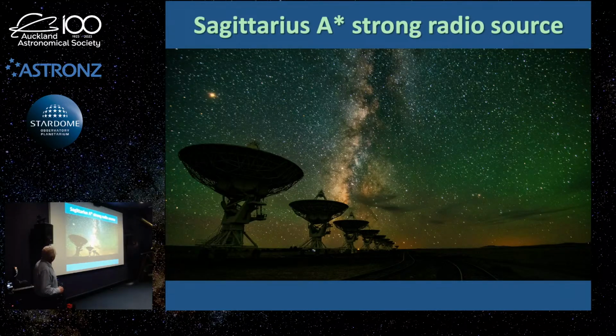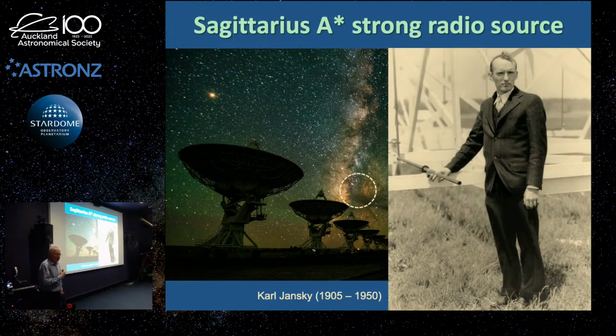And your radio telescopes that I mentioned came into being about the 1930s or so. And it was this guy here, Karl Jansky, in 1933, who was the first to identify that right from the centre of the Milky Way, the constellation of Sagittarius, something's going on there that's been a strong source of radio waves. He is considered the father of radio astronomy.